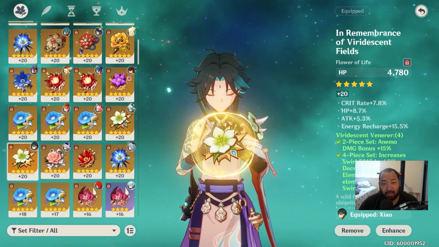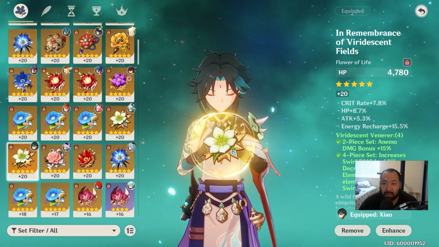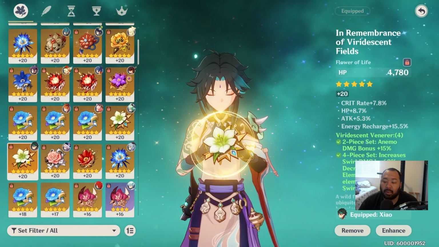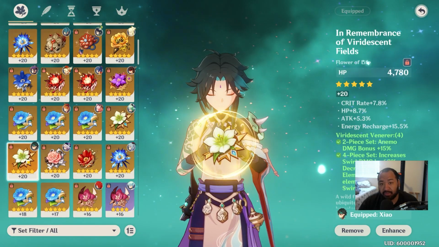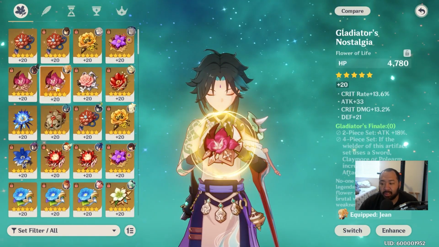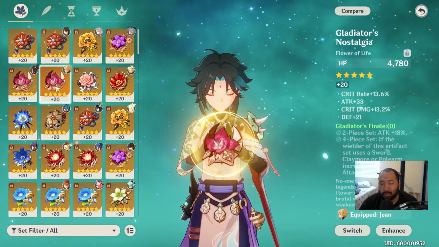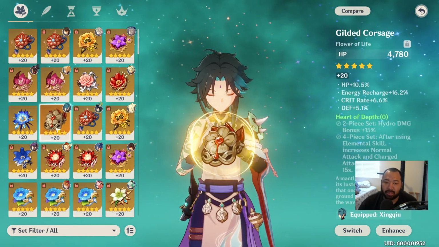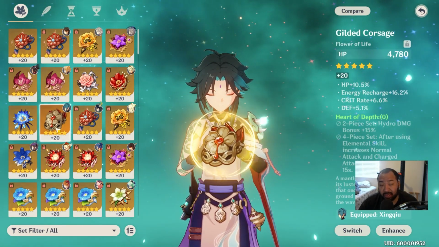Now, currently I'm rocking the 4-piece Viridescent on Xiao, but it's kind of neither here nor there because I don't necessarily focus on elemental combos. So that's kind of a niche thing. I would say if you're going to go with the Viridescent, it's probably going to be the 2-piece bonus. Now, you can go with a 4-piece Gladiator, but the 4-piece Gladiator is only going to affect your normal attack damage, so it's kind of off-brand there. And there are some unorthodox builds that you also could use, but may or may not be as effective.